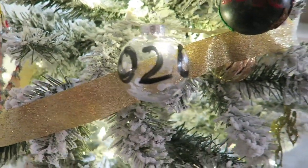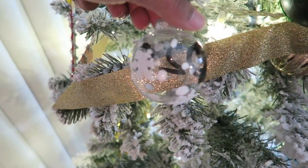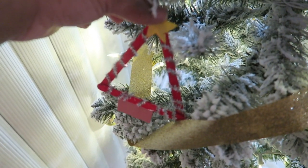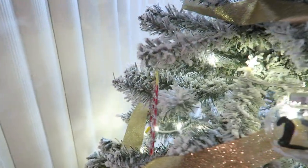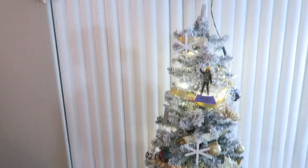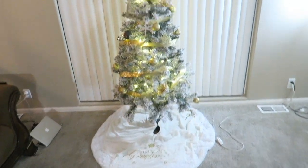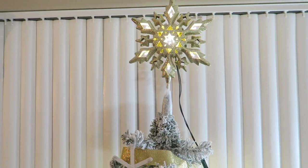And then here's mine. You know, 2020 with some little snow and snowflakes on there. And then also my little Christmas tree. I did red instead of green, you know, to be a little different. And there you have it, you guys. Comment down below and let me know what you guys think of the Christmas tree. Let me stop saying that. It's a Christmas tree.